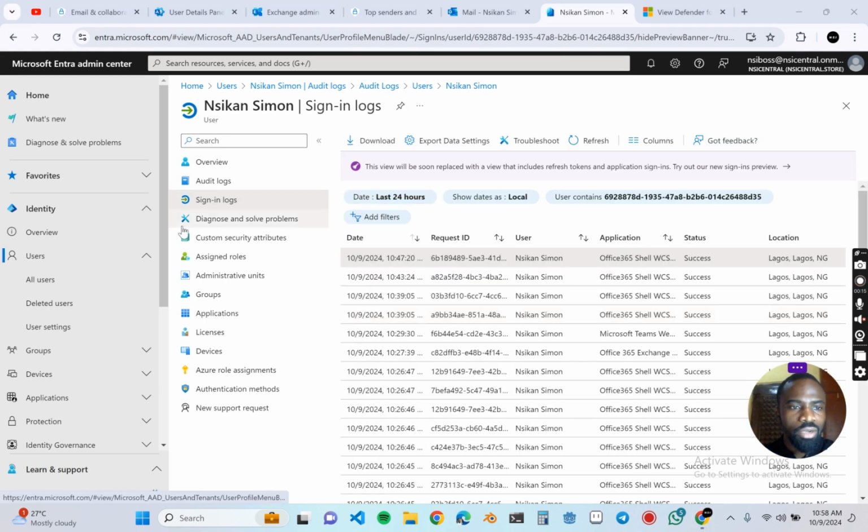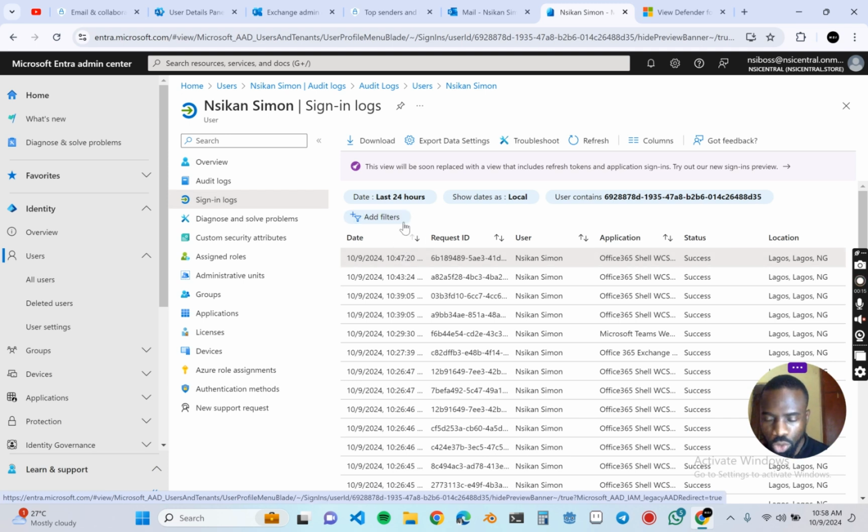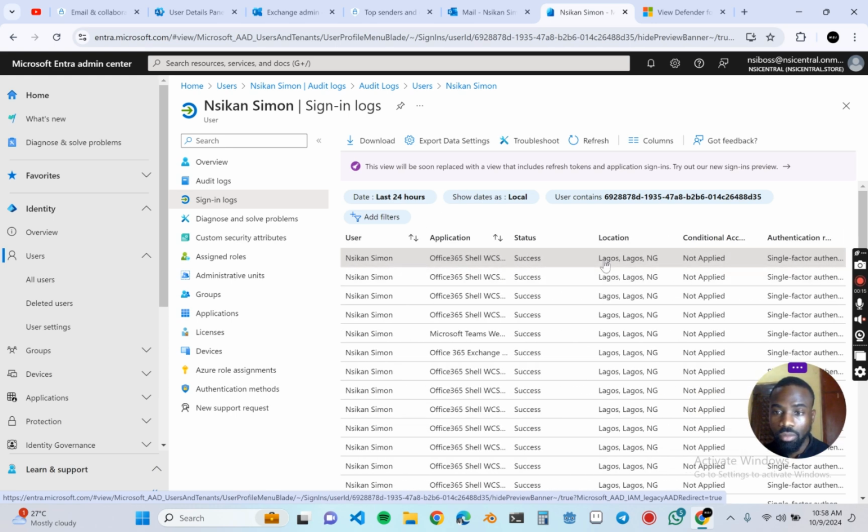So yes, we can now click on the users, all users, and then we locate the particular user. We are particular about the sign-in logs. Now the sign-in logs will be able to show us this user that we've suspected who is in the top sender. Will show us the user and the sign-in activities of this user. So this is the user, and what we are very interested in is the location where this user is signing in from. So right now we can see Lagos, Nigeria, and that's because I'm from Lagos, Nigeria, and I'm signing in from Lagos, Nigeria.